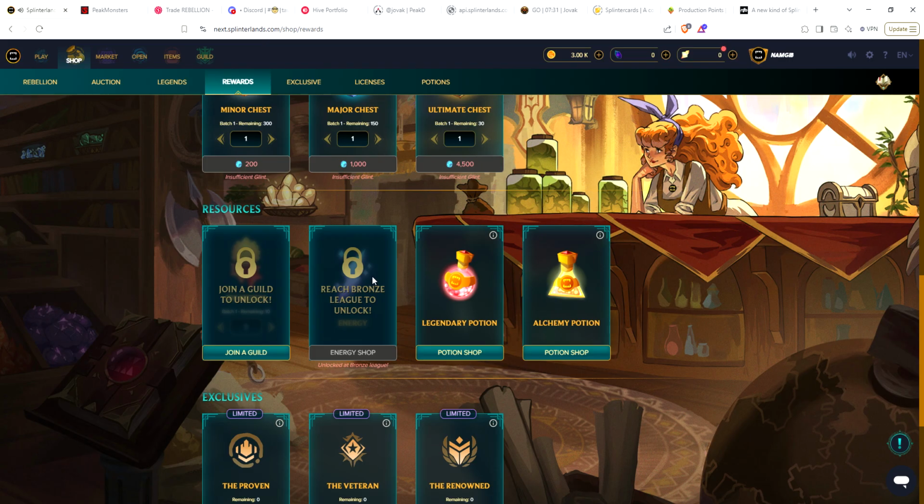So basically, you could play like 24 matches, use 24 energy, and then 24 hours from now, your energy will refill to maximum. So if for some reason you want to purchase energy, this is where you can do that. A couple other items you can purchase in the store are potions. So a legendary potion will double your chance of getting a legendary draw, and an alchemy potion will double your chance of getting a gold foil card.